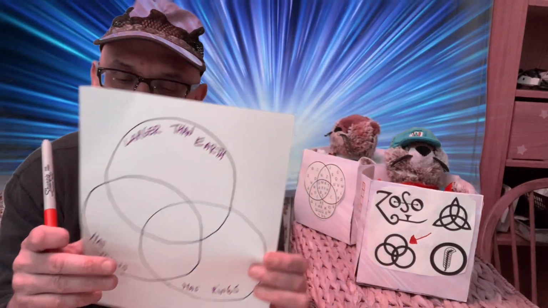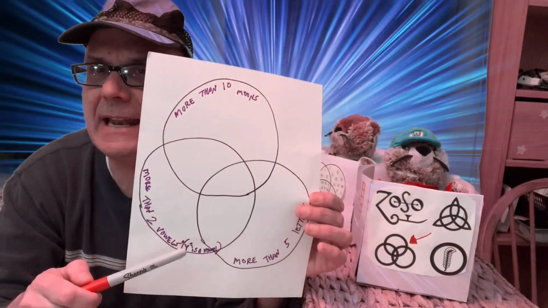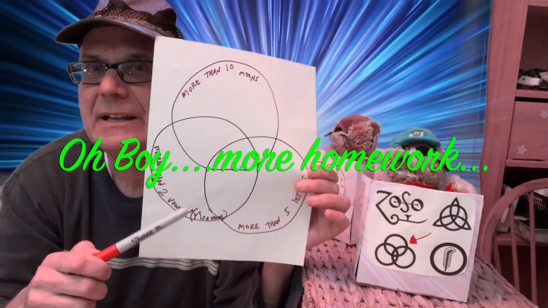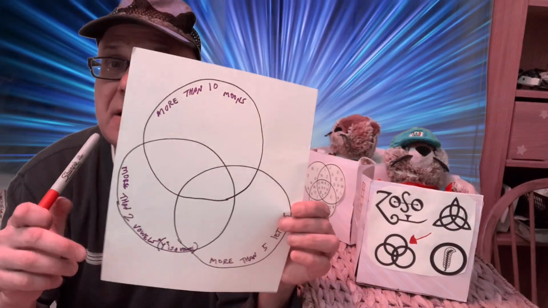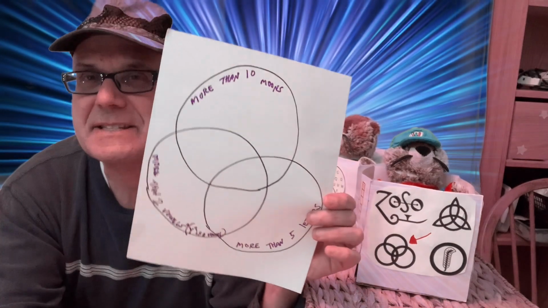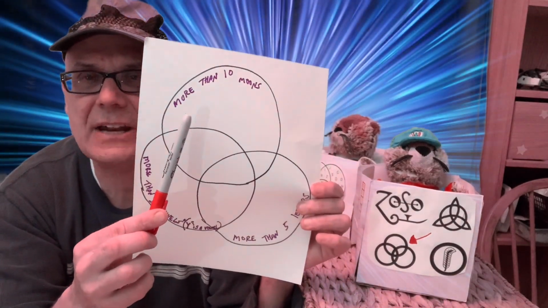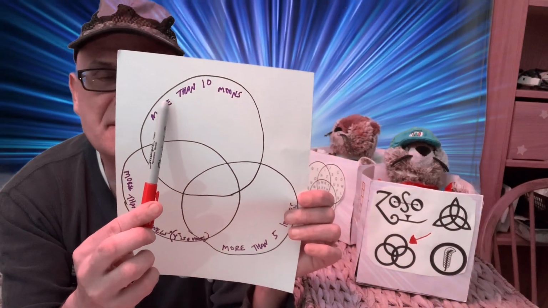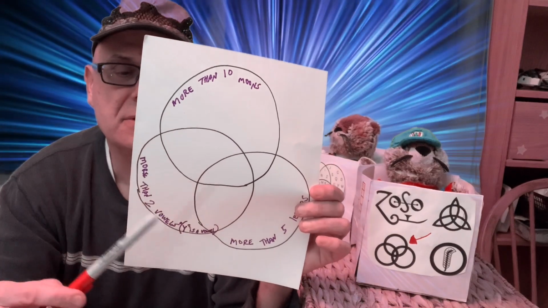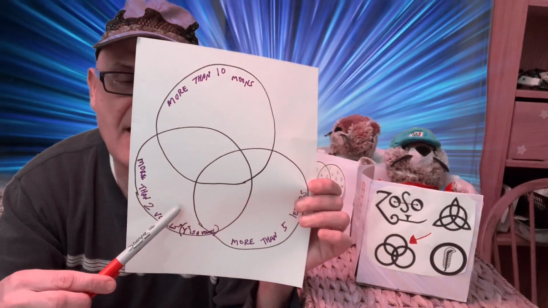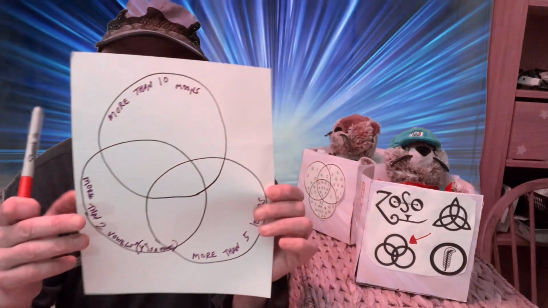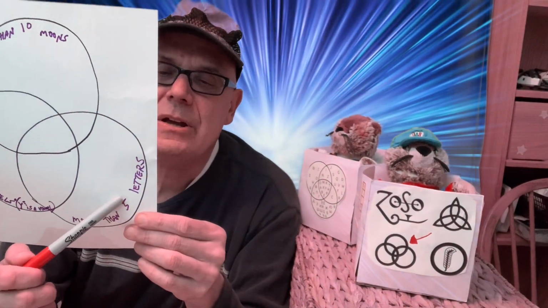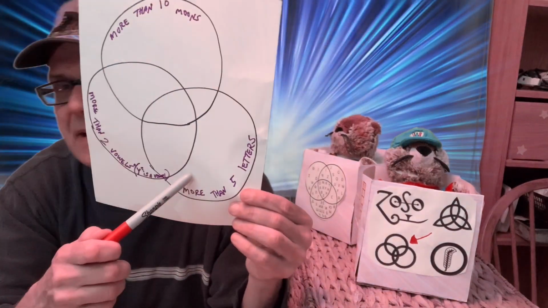After you do that, we're going to have you actually do 2 Venn diagrams this week. This one's a little more complicated, so we'll see who the Voyagers are who can do well on it. You're going to send me 2 pictures, 2 Venn diagrams, back for next week. With this Venn diagram, it's the planets again, but the circles are different categories. This circle: does the planet have more than 10 moons? Does the name of the planet have more than 2 vowels in it? And we're going to consider Y a vowel. And for this circle, does the planet name have more than 5 letters in its name?